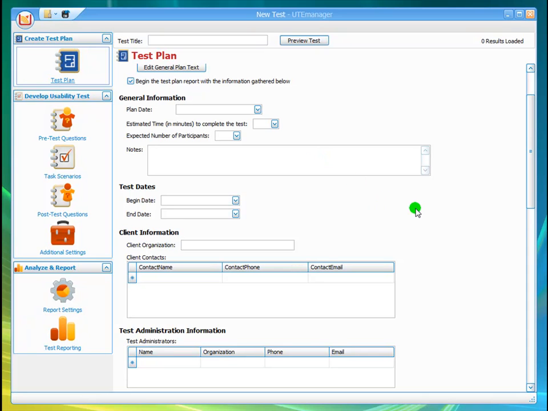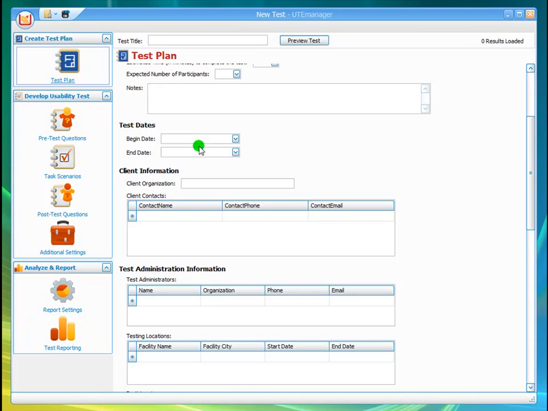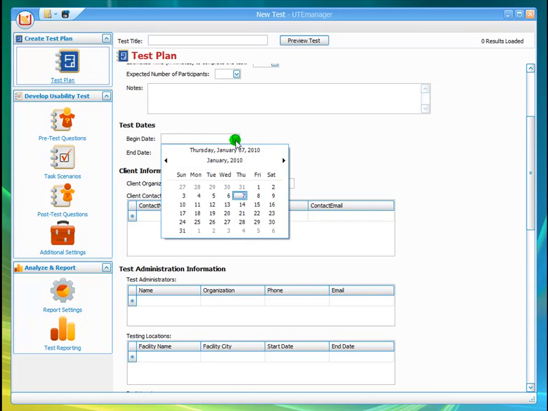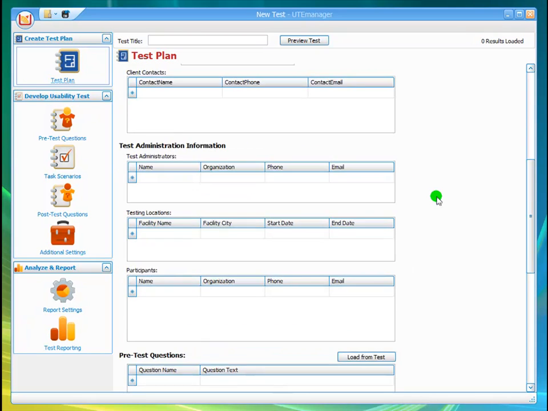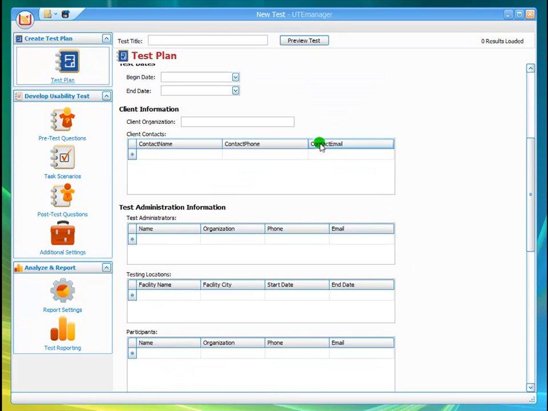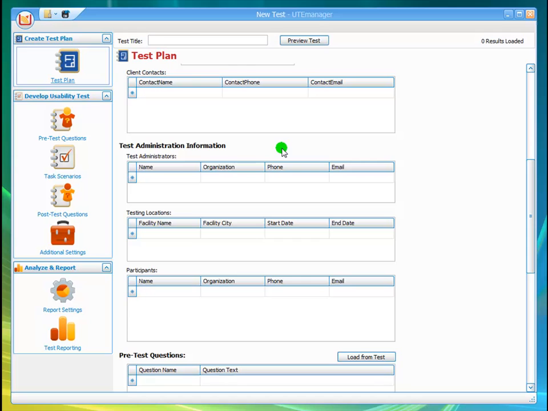Next you're asked the test date, the begin date and end date. These are just drop-down calendars. And then client information, the client organization and client contacts. Next is the test administration information, test administrators, testing locations, and test participants.